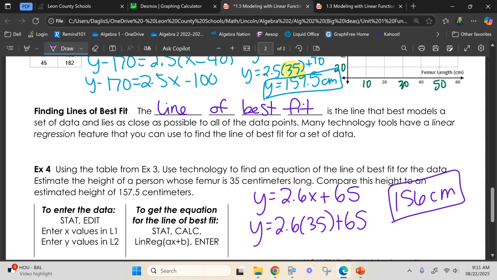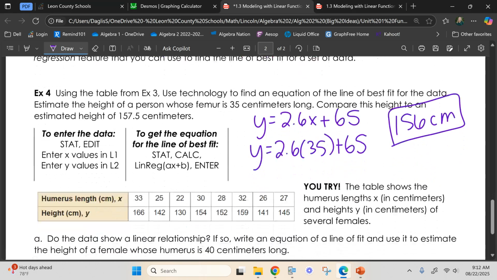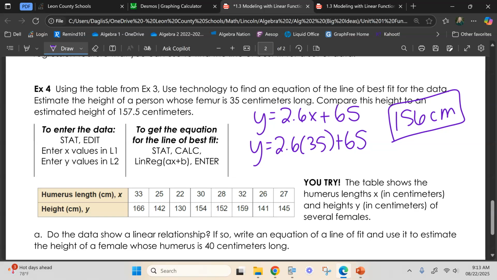How did you get that equation? I'm sorry, I'm behind. All right, if you were using a handheld, did you use the handheld? And you got the same thing, right? Okay. If you ever need to use it, that's what these steps are for. These are steps on how to use the TI-84.